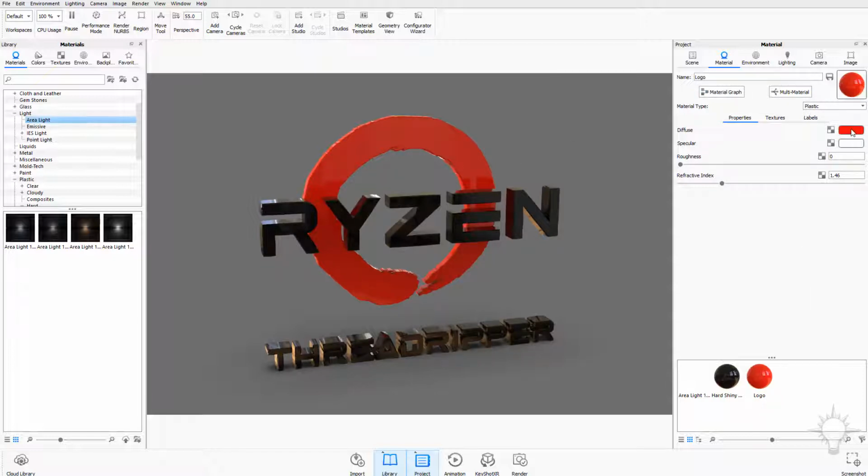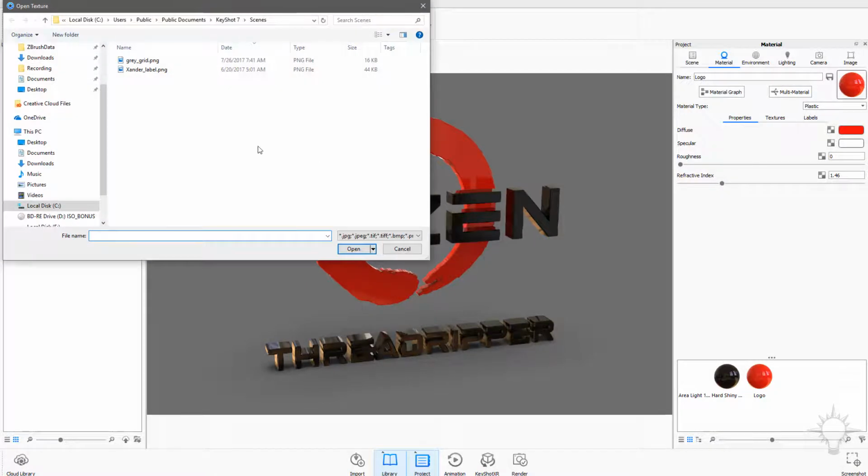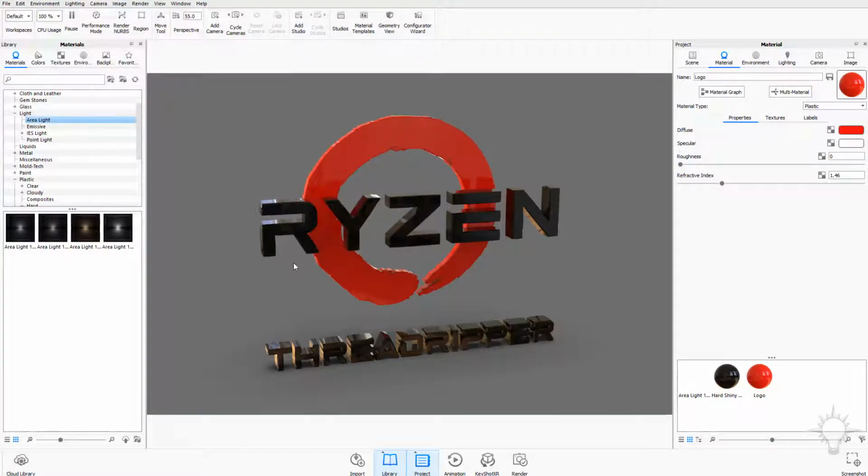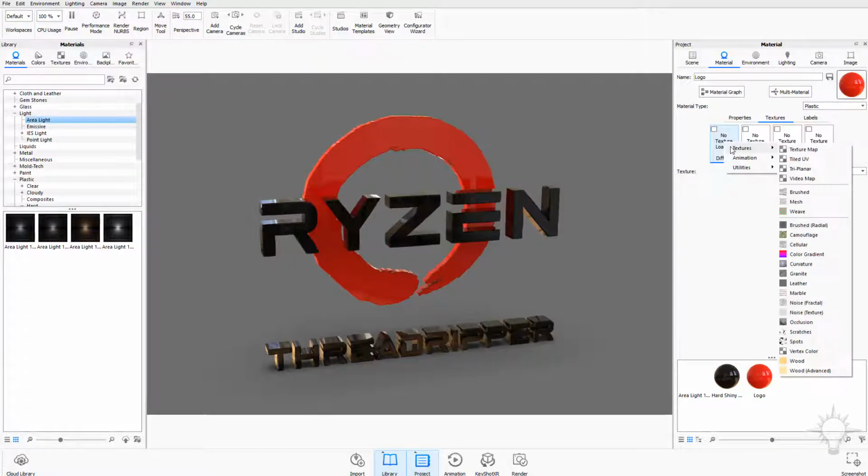If you want to change the color, you can go through here. If you want to add a texture to this color, you can click this, and you can bring in any sort of JPEG or GIF or TIFF or anything you want to apply color to your object. However, I'm going to go into the textures tab of this material, and you're going to see we have a diffuse with no texture loaded. If you want to load a texture into this diffuse, just right click, and you can choose textures and choose a texture map, which is what that other button did.